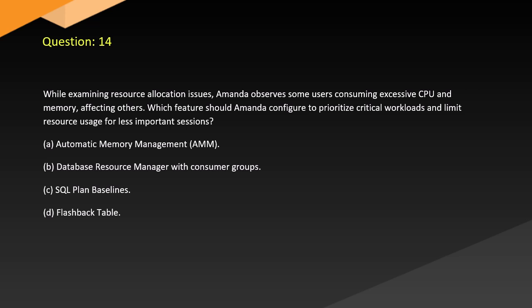Question 14. While examining resource allocation issues, Amanda observes some users consuming excessive CPU and memory, affecting others. Which feature should Amanda configure to prioritize critical workloads and limit resource usage for less important sessions? A. Automatic memory management. B. Database resource manager with consumer groups. C. SQL plan baselines. D. Flashback table.